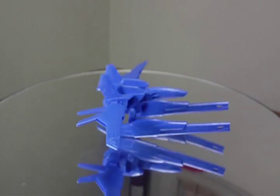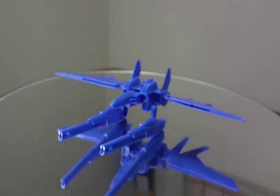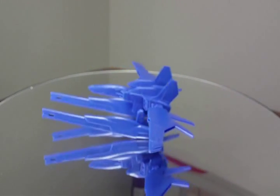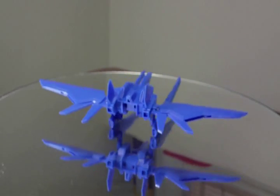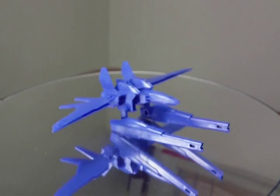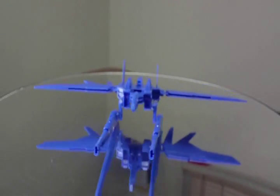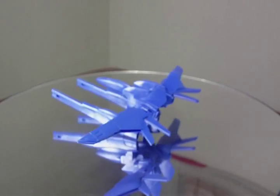Now, some great points about this little accessory is that it has multiple functions. It can function as a backpack for the Build Strike Gundam, basically giving it a lot more display potential. It can also function on its own as a separate fighter jet type of unit. The really great part about this type of accessory is that it has multiple points of articulation.